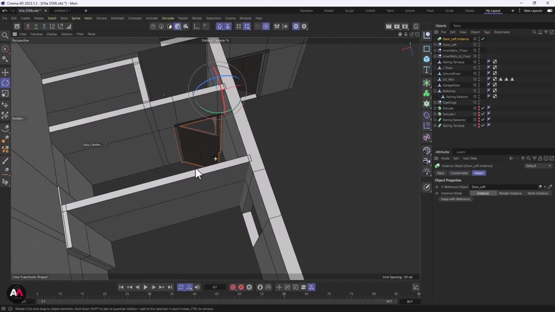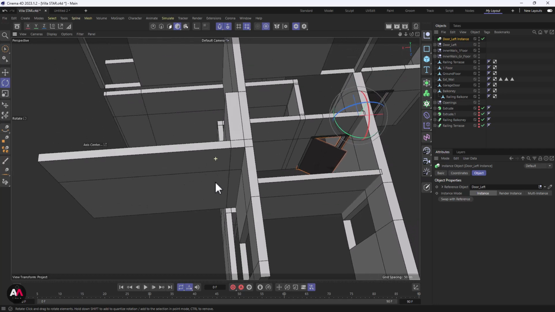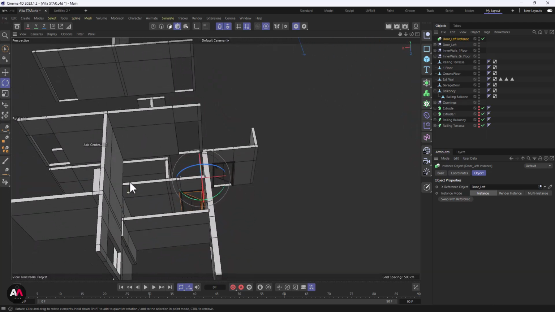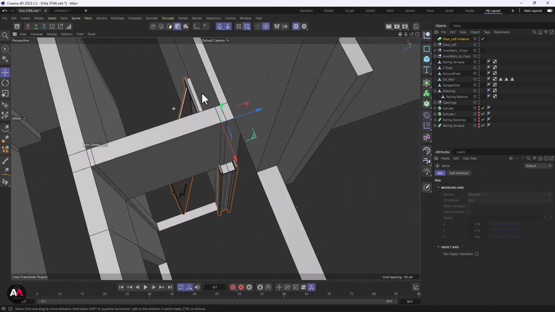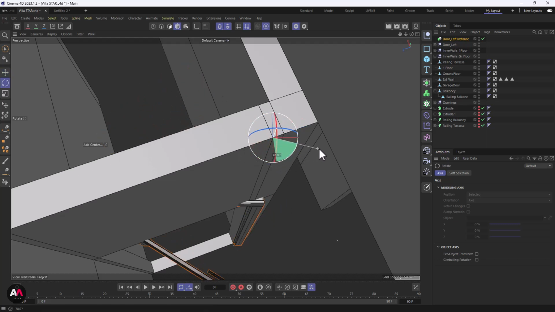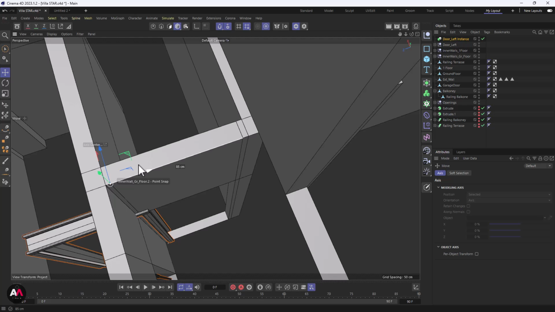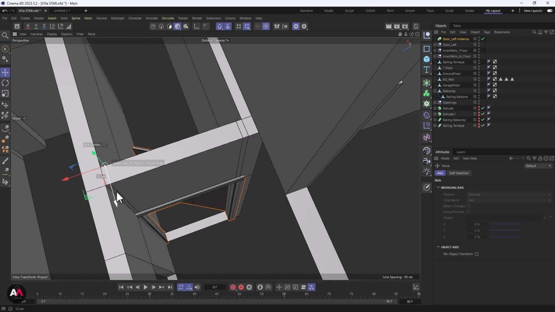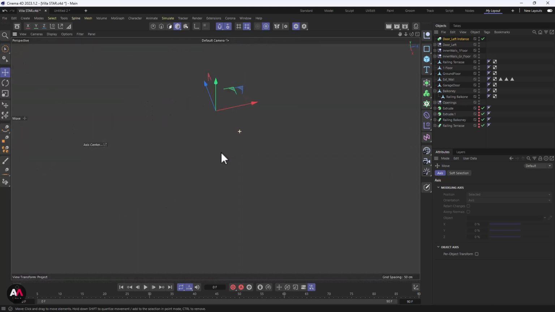Okay, but it seems this is not the right one because the opening should be on the right side. Okay, but let me see which door we can have this on. Maybe we move this to this one and rotate it here. It should be the other side. Again. Okay, something like this. Okay, this one can work. See, this one.